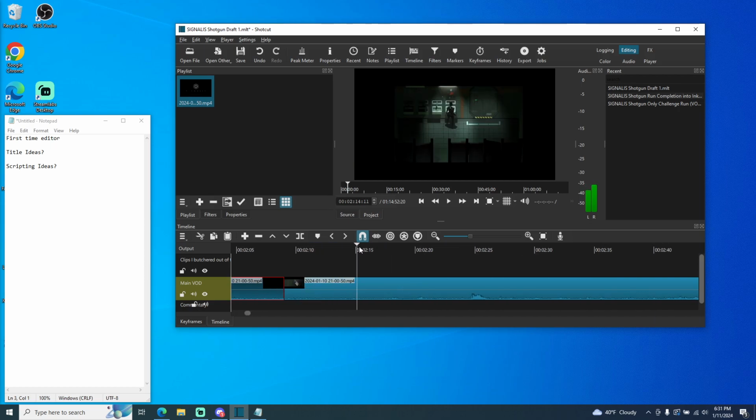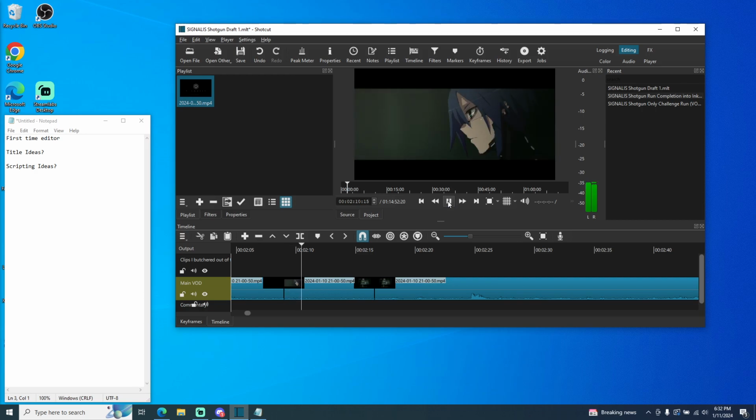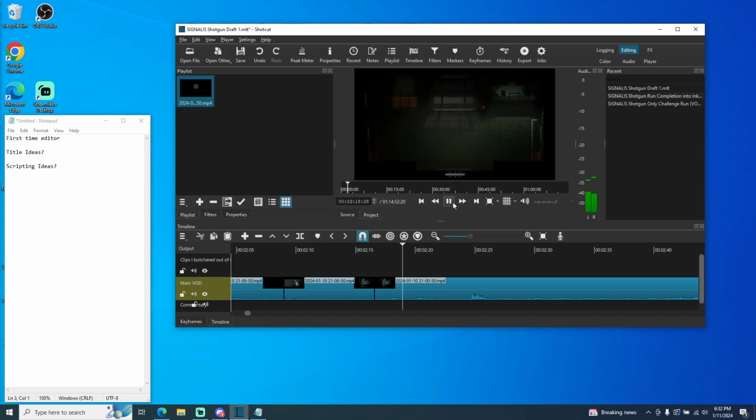Let's see. So, the question becomes, how do we get the shotgun? Now, you see, I could answer that, but you've already been here before, and then speed through this section. Because, ultimately, it's pretty much still a tutorial zone.